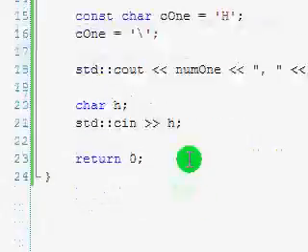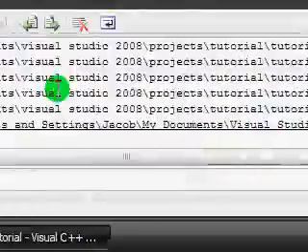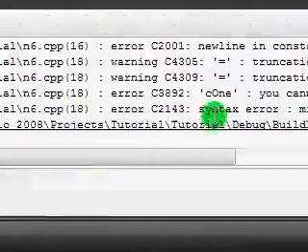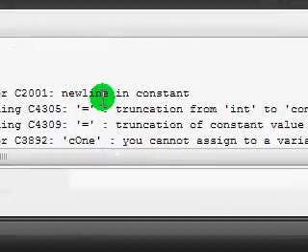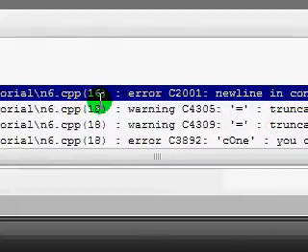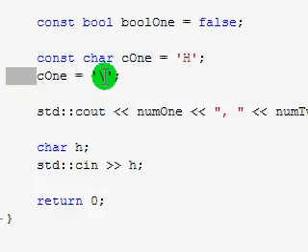If we try and compile this here, for example, we get 3 errors as opposed to 2 before, remember? And here we can see our error is "new line in constant", and I'm not exactly sure what that means, but it's pretty self-explanatory that it's a problem with the escape character.